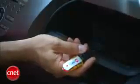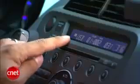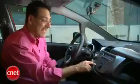It's this little USB pigtail. Now, I've got a USB drive there with a bunch of music on it. To get to that, well, I just hit aux, and there I am. There's my USB logo. And if you want to look at some text, you've got a title button right here that allows you to go through the various types of tagging information on there.